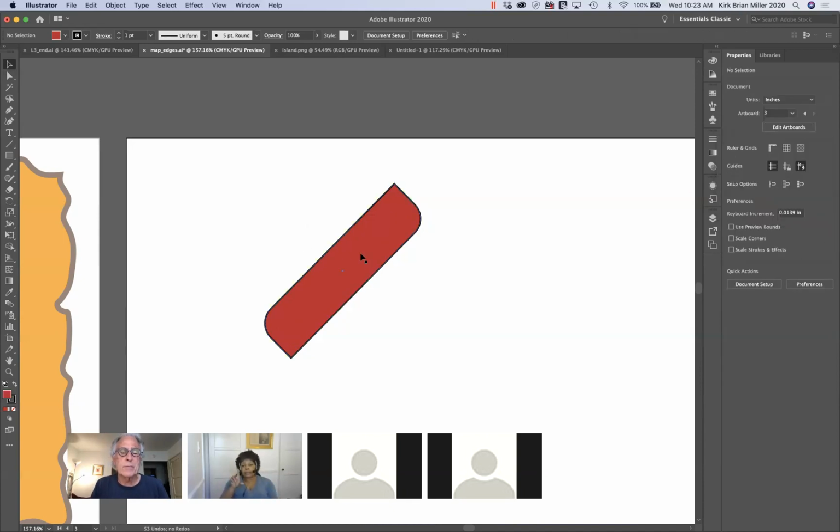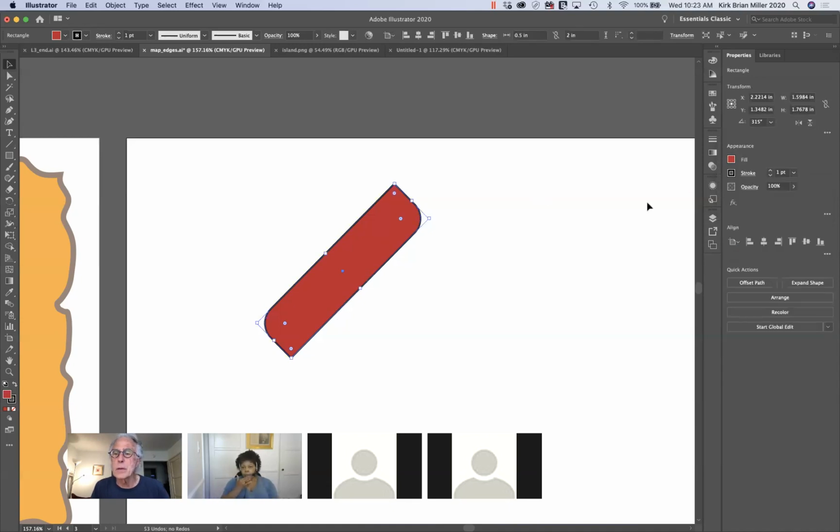And I have the first part of my shape. And I already colorized it, but to colorize it, all you have to do is make sure that the shape is selected. And then in the upper right-hand corner, the swatches panel, make that visible. And then just click on whatever color you would want. They want us to make it this deep red right here. Okay. Now we're ready to duplicate this.